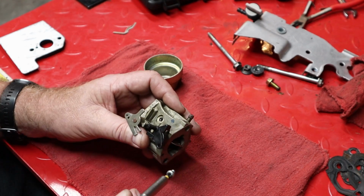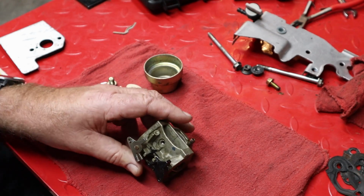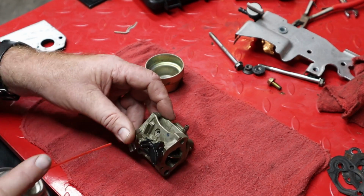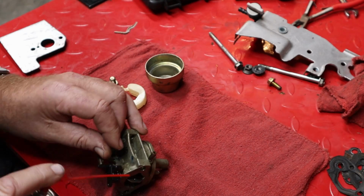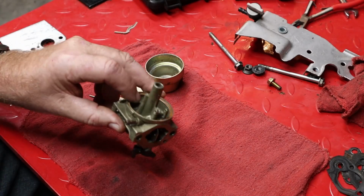Yeah, it's a jet. It's not removable, but there is a jet in there nonetheless. I want to spray just a little bit of carb cleaner through there and make sure that that passage is clear. This carburetor is designed to only run at full throttle, so I can't imagine this being super important, but it'll be important nonetheless. Yep, some's coming out. It's a very small hole, but some did come out, so we're good to go.